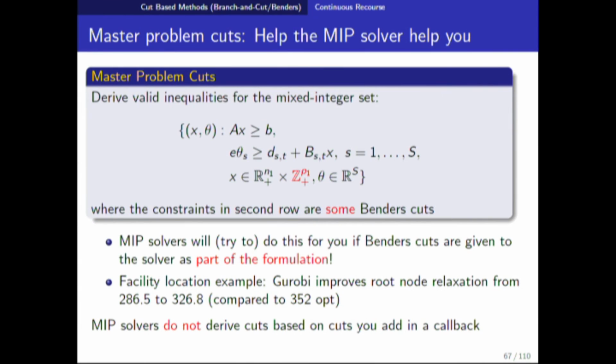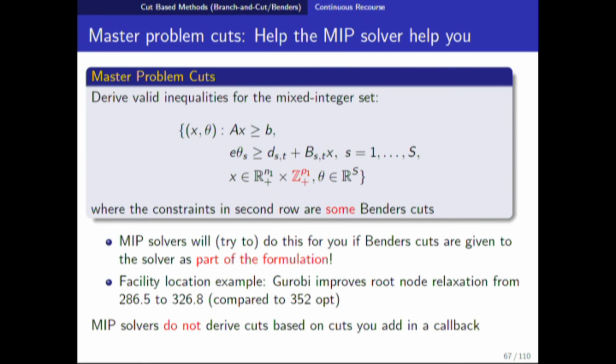But there's something that's really easy to do, which is to help the solver that you have at your disposal that you're using to solve this integer programming problem, help it help you. Okay? So what we'll do is, if you add Benders cuts as part of the formulation that you load to the solver, then the solvers have all that technology built in. They're already going to generate all those fancy cuts for you.